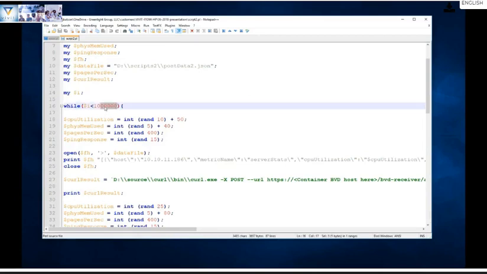So that's what I really wanted to show you, just quick ways to get data into BVD from whatever data source you have. So obviously you could substitute a SQL Server data source in your script. You could substitute Oracle, to post your data over there. And these scripts right here, like I said, are examples that I'm using right now in customer environments, so they should work for you. That's all I have.